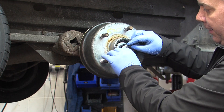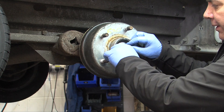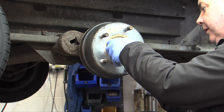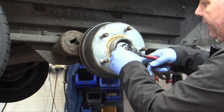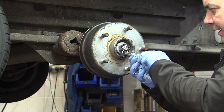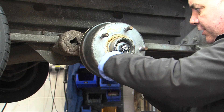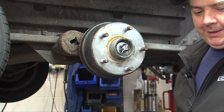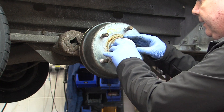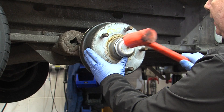Make sure that the split pin can go through the hole and bend it out to stop it from falling. This is easily done with a pair of pliers to bend it out over the top and bend the side out of the way so that it doesn't touch the outside edge or the bearing. Then the dust cap needs refitting, and this is easily done with a soft hammer.